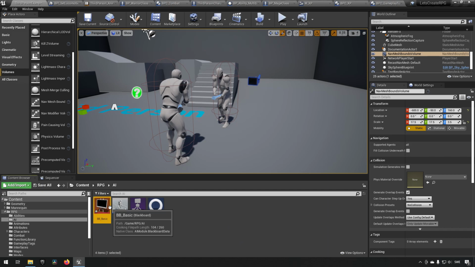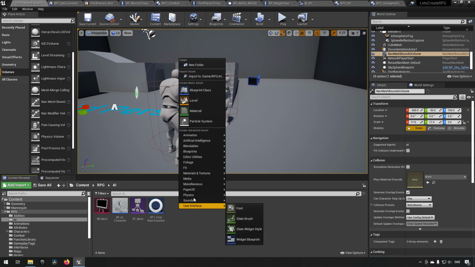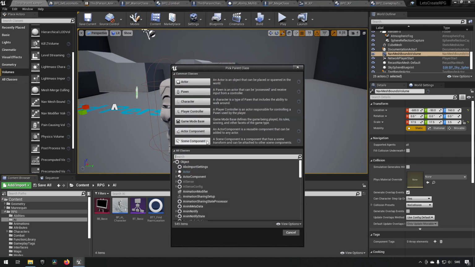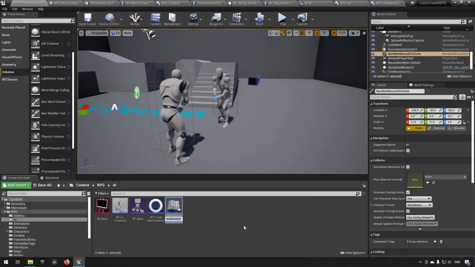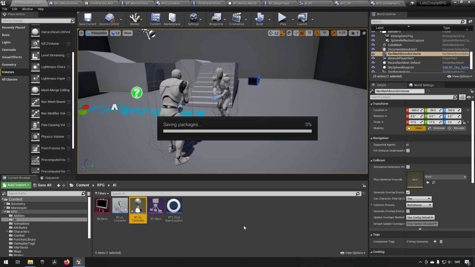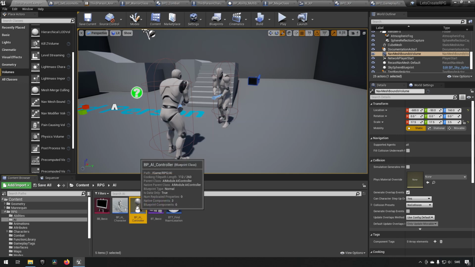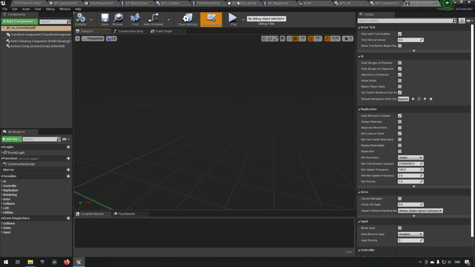And now to get it to work, we need to also create a controller for our AI, so we can actually make use of this behavior tree. So we'll go to Blueprint class, and we will type in AI controller. And you see here we have an AI controller over here. We call this BP AI controller. Now in here we don't need to do a whole lot.